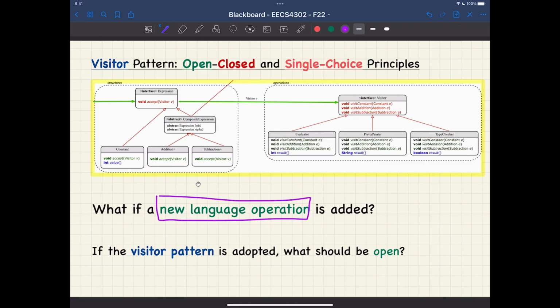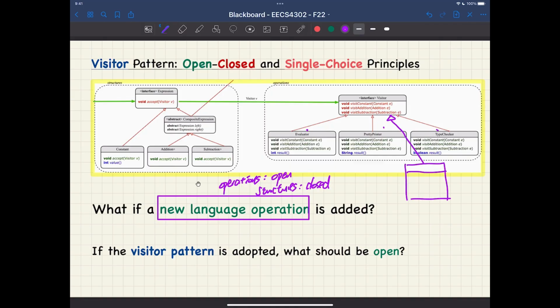Here we are making a different assumption: the operations are open and the structure is closed. Right now we got evaluation, pretty printer, type checker. What about code generation, for example? Maybe we want to generate assembly code. That means I'm going to add this class over here.